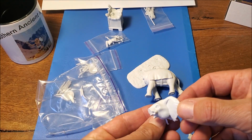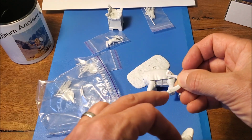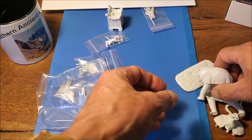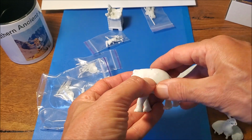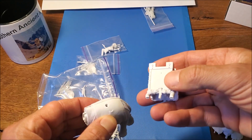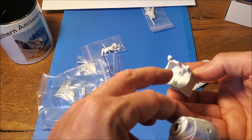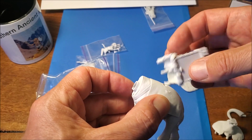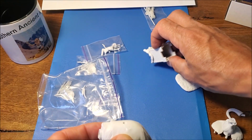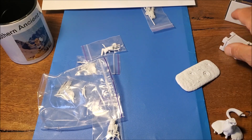The head of the elephant looks great, nice face, separate trunk to attach, so you have to cut off that tab and then glue that on. Should be pretty easily done. And then the howdah, let's just get an idea how well that's going to fit on. I think that's got to be trimmed off the side there as well. It's got these little button bits that'll clip on to there, but it's being blocked by this tab. So I've got to clean that up a little bit to make that fit, but that's just one piece and looks great. Simple and very nice.